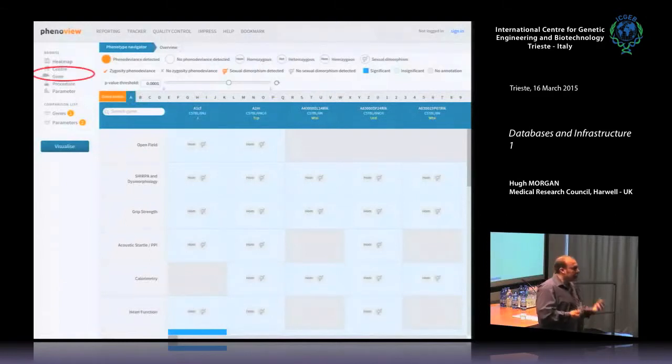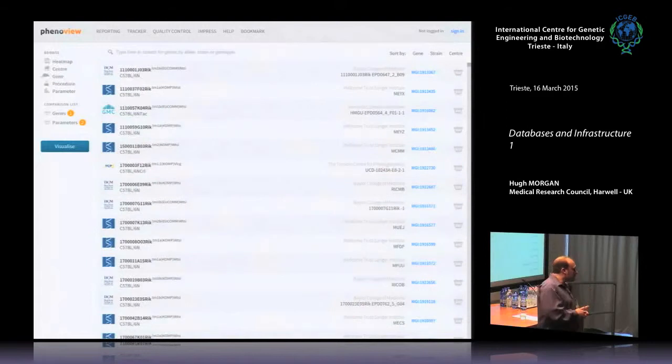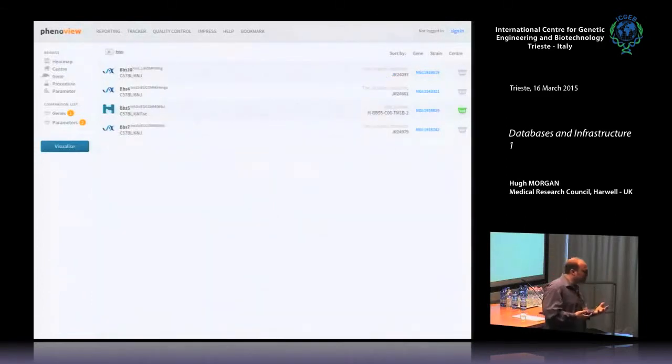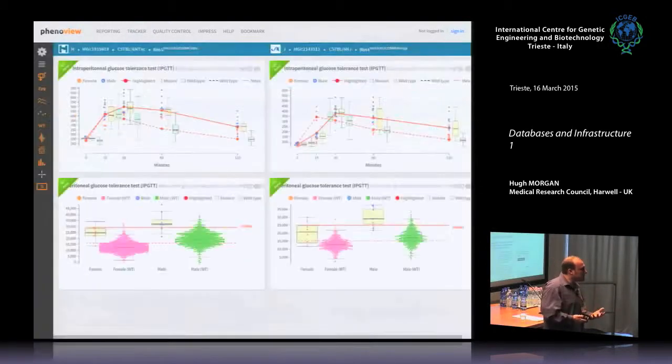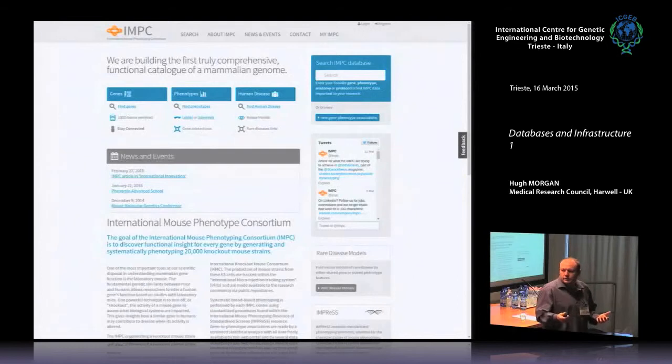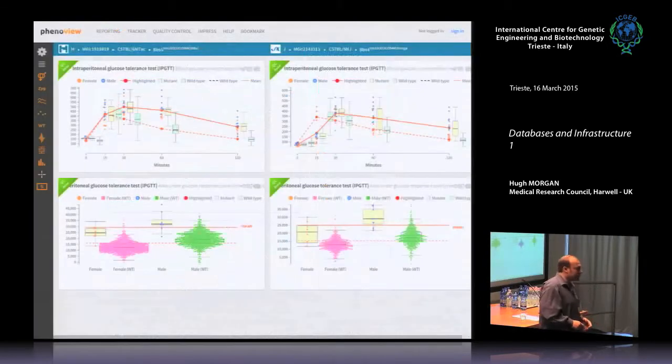So I'll select the gene selector box on the menu on the left. I mentioned we were currently looking at BBS5, that's Bardet-Biedl syndrome. If I type in BBS, this shows we have data for 3 other genes related to this. And if I select one of these and then select the Visualize button, we can see the data for the 2 genes next to each other.